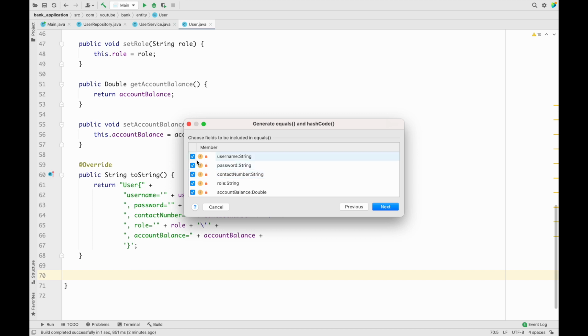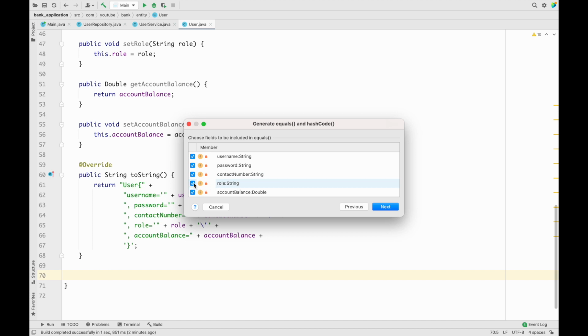So I want to compare the object on username, password, because obviously this is going to be different for every single user. Then contact number is also different for every single user, so we have to keep it.